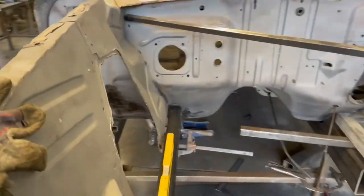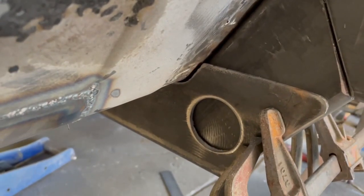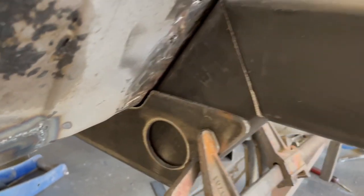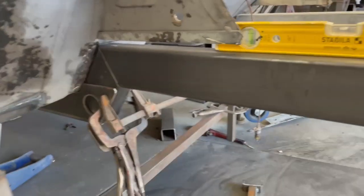Another thing that's gonna be tricky is getting this thing straight. So I'm gonna have to tack this piece, this back little piece in, just to keep that angle consistent. And then I can take this out and make sure this is, because ideally this would be parallel with that, right? So I could just measure and keep that 3/16 gap, and it should end up pretty straight. I gotta figure out the back yet.